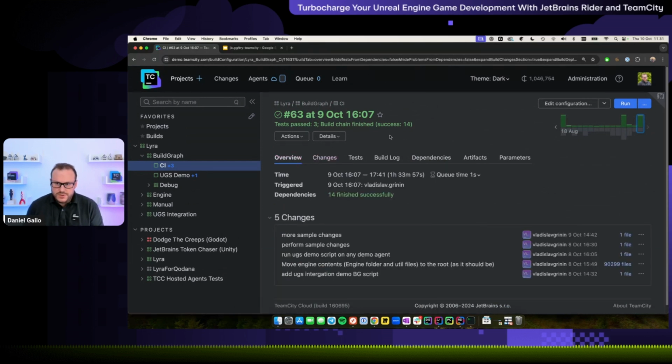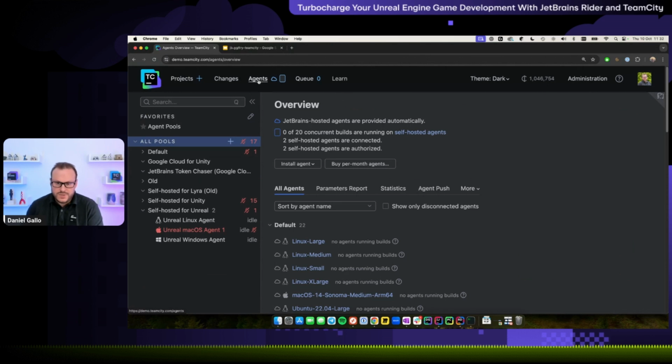In terms of how these jobs are executed, we have the server here, which holds the whole configuration for the TeamCity project. But you then have one or more build agents, so build machines that are responsible for running those jobs. So if I switch over to the agent screen, we can see I've connected some self-hosted agents.